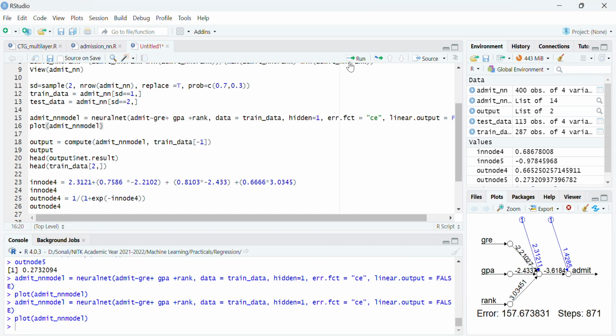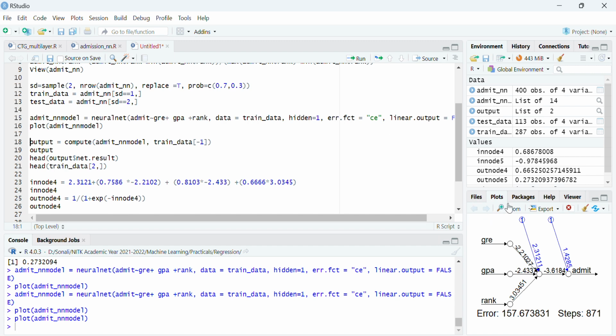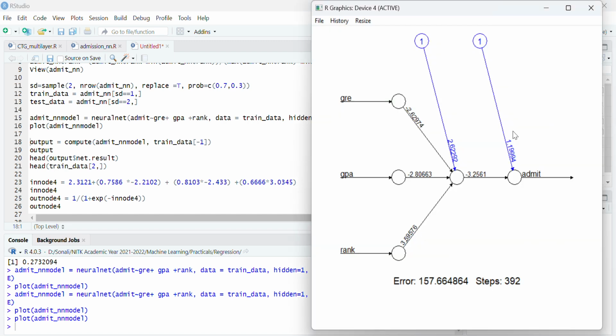Last time whatever you got, yes, the bias values have changed here. And the number of steps has also changed, that is 392. That is why the values changed when I reran in between. So the calculation will remain the same.